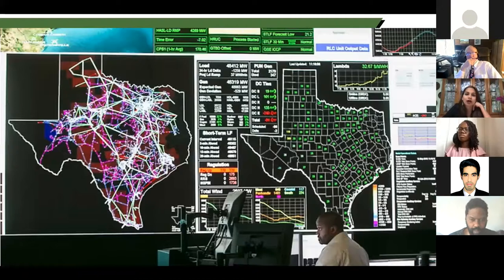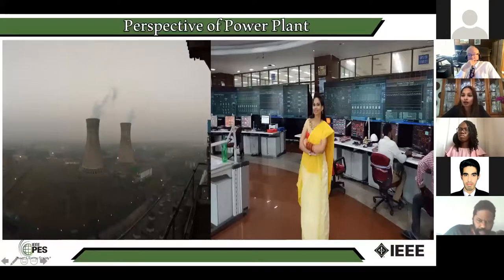After everything happened, this is a short overview of how a control operating system looks in a room. The pressure at that time on the operator is at the max. The person cannot get off from the enormous pressure that is happening. He, the person who is responsible, has to supply power to all the areas and make everything green and not just a black or a rolling blackout. This is not acceptable.